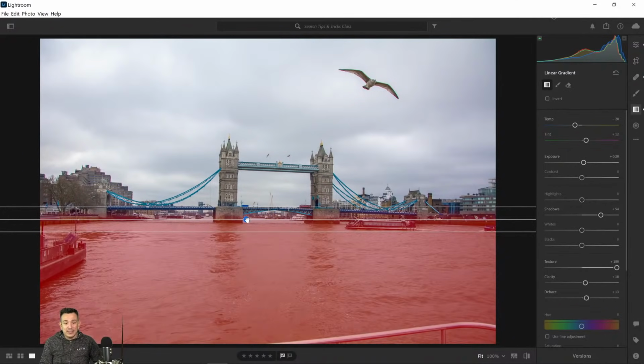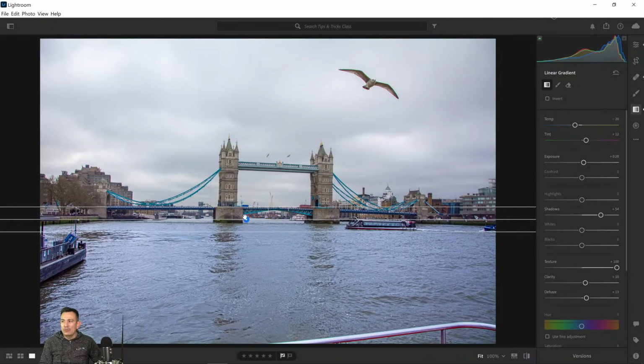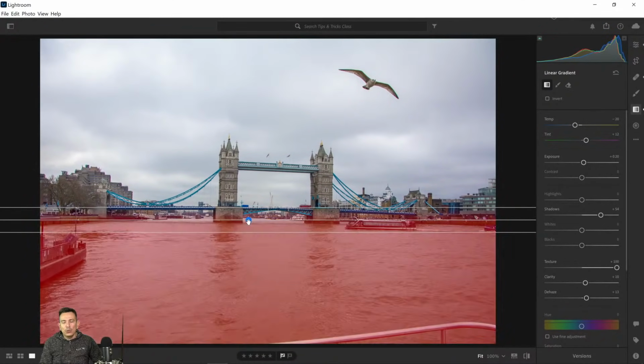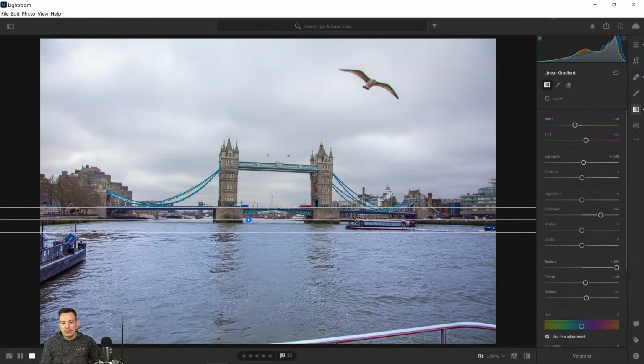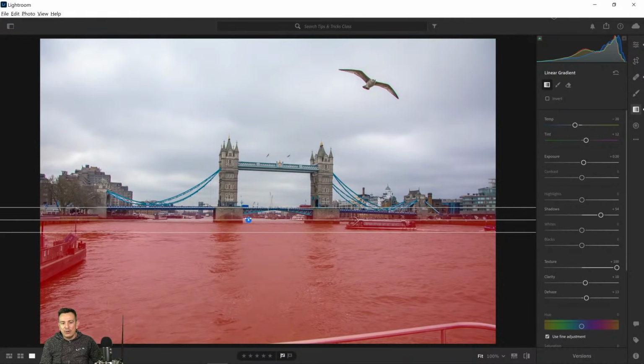Now, this is a trick that most people don't know. As you're hovering over this dot, you see this dot here that controls the gradient? When you hover over this dot and you hold the Alt key on Windows, that's the Option key on the Mac, you'll get this double-sided arrow. See this double-sided white arrow? Well, I can now click and drag. And when I click and drag, I want you to pay attention to the panel on the right.